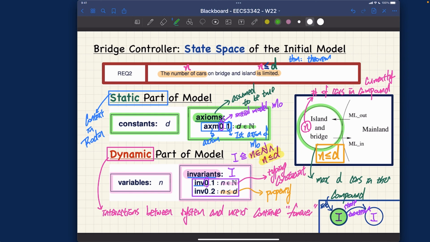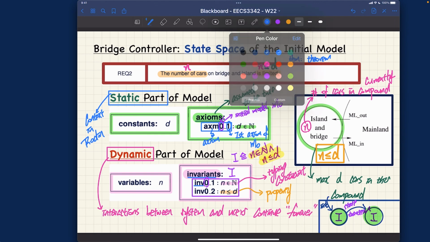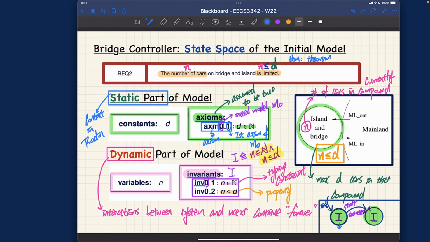You want to make sure that if there's any transition you can make from one state to another, the invariant should be maintained. So now we talk about 2 cases. This one here is about I being established. And this is the case where you go from one state to another, you make a state transition, and the invariant is preserved or maintained. I'll just use the textbook term, but I personally prefer maintained, but that's okay.